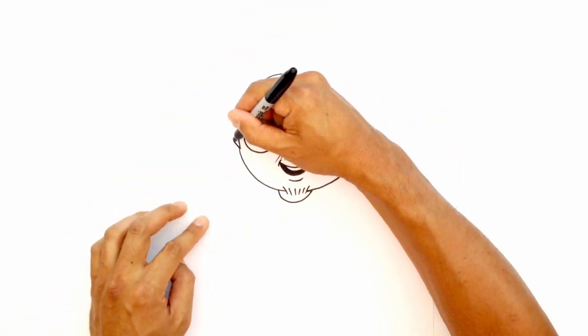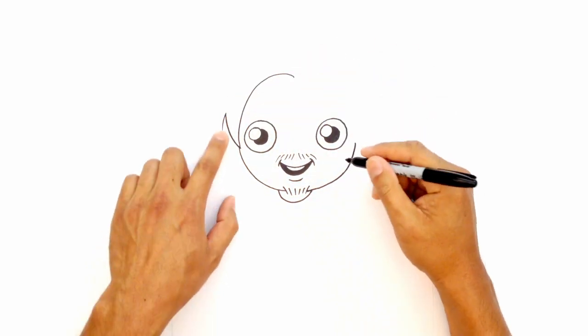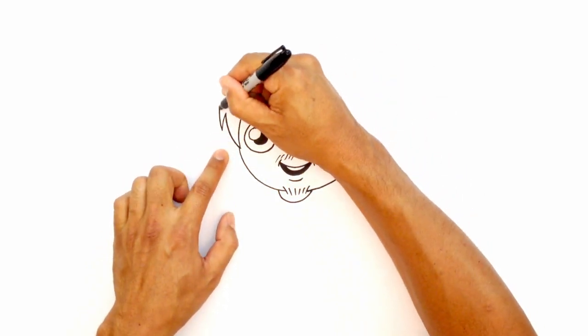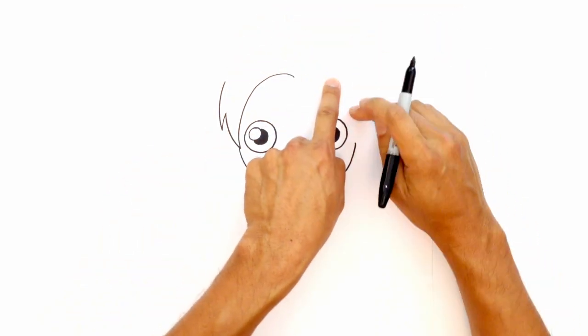So from this point, we're going to curve out. We're going to do a little jagged hair bend coming down, and we're going to curve up. And now we're going to bring this all the way back over to the side of the head over here.